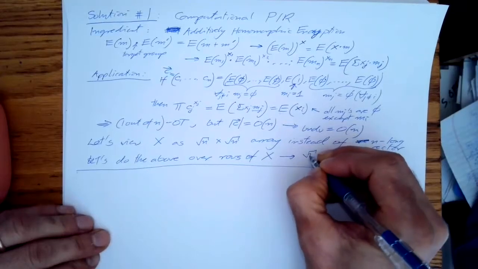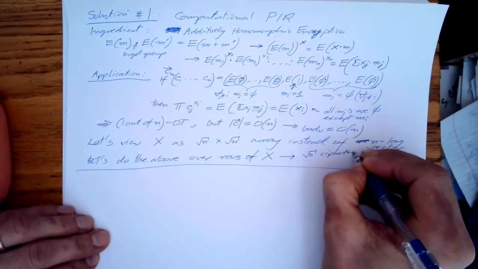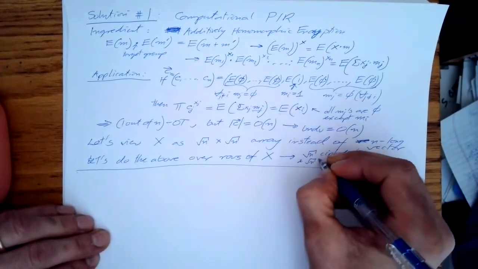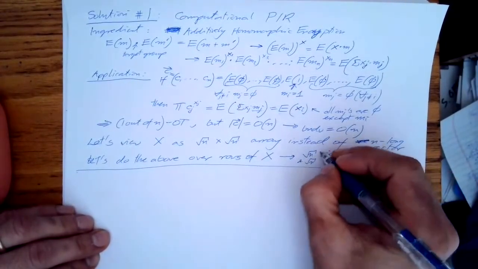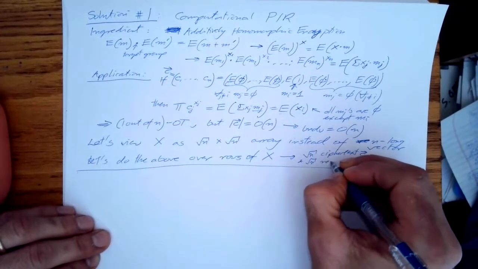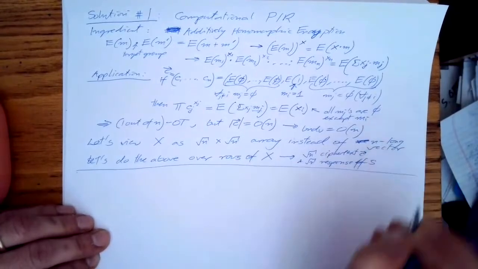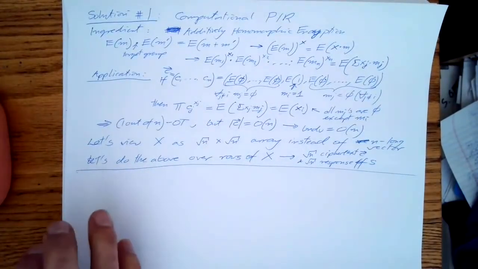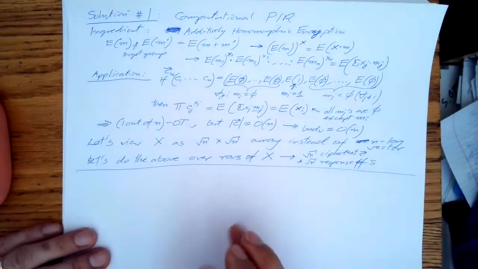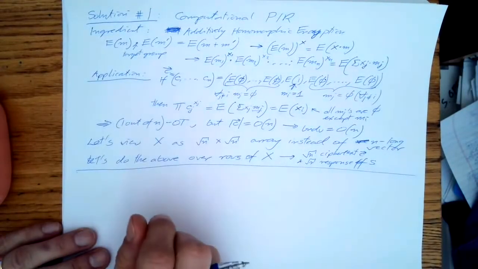So you get square root of n ciphertexts, c hat, and square root of n response of the server. Okay, so let's see how this intuition carries through, right? That you can take this homomorphic encryption and basically do it over rows.